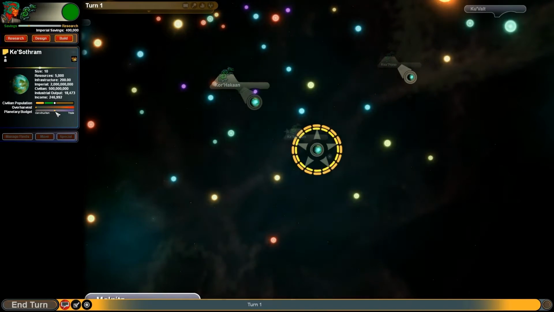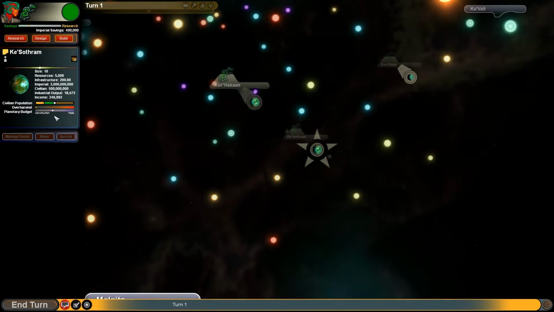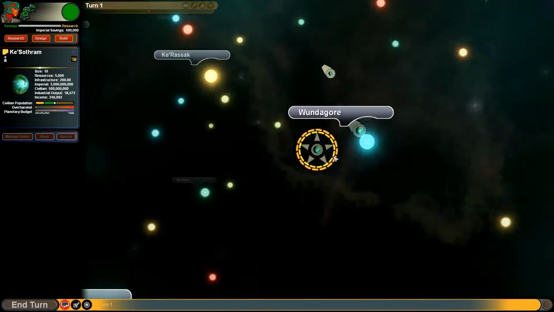We can also change the planetary budget here, this income. We can move it more towards construction or trade. Right now, this doesn't do anything for us because we don't have any trade lanes around either. I believe that's why nothing else is really happening.